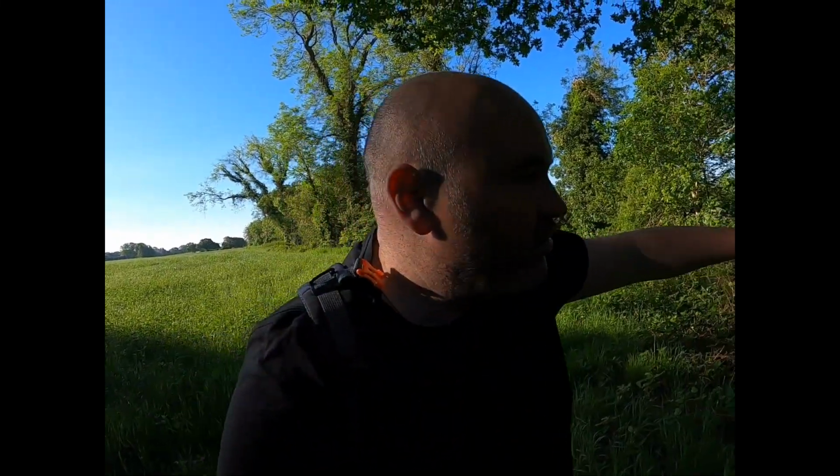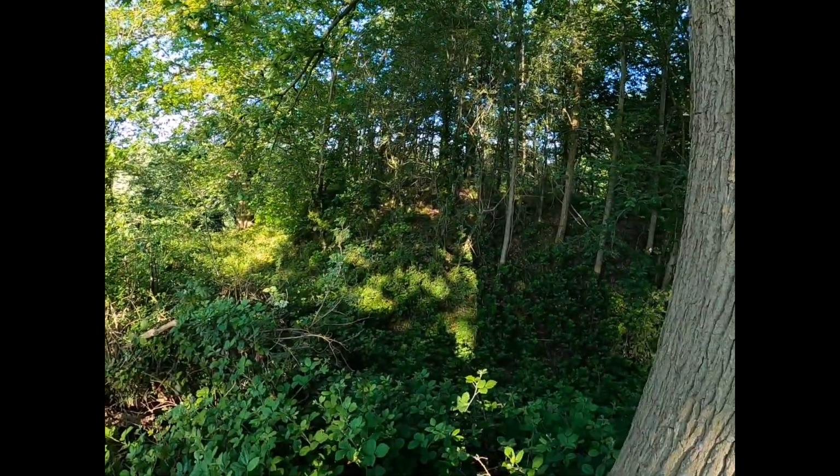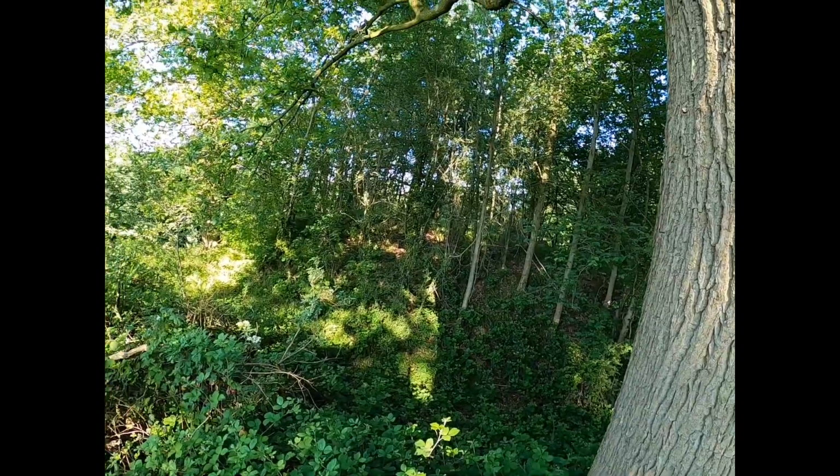Now the reason I've come here is just so we can get a bit more of a sense of the area itself. Of course there's not much or anything really remaining of a castle, and without me actually knowing this location, I would honestly not have thought there would have been anything here. You can see where it dips, and it looks like it goes onto the actual moat area. This was more than likely the bailey area, and you can see how it dips. So there certainly is a ditch outline in here. Let's go and see if we can take a closer look.